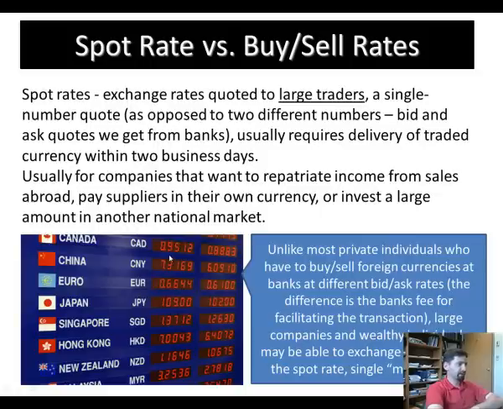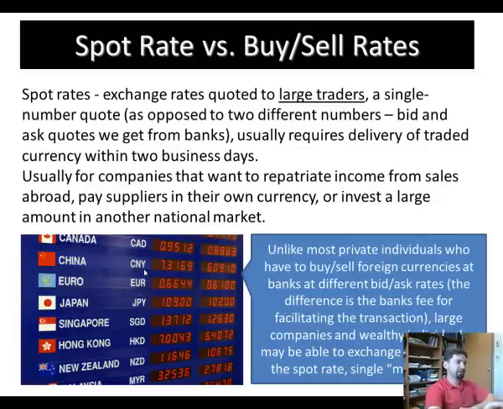For example, if you're buying Canadian dollars, you would need to pay 95 cents per dollar. If you're selling Canadian dollars, you will get 88 cents per dollar. And the figures are a little outdated. Today the Canadian dollar is roughly 1-to-1 with the American dollar. But as you can see here, there is about a 3%, 4%, 2% difference depending on the location. But there is a certain fee that you essentially have to pay, because every time you sell you get less, every time you buy you pay more. And this is how the banks make their money.